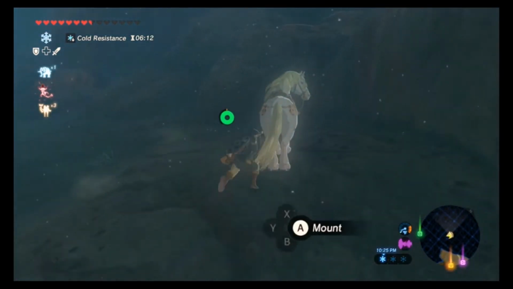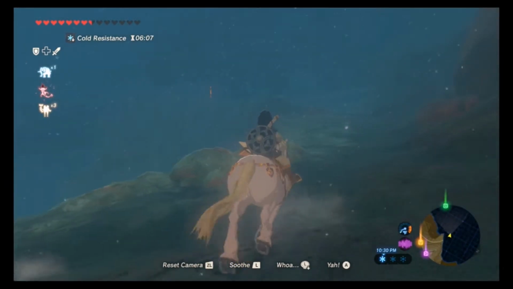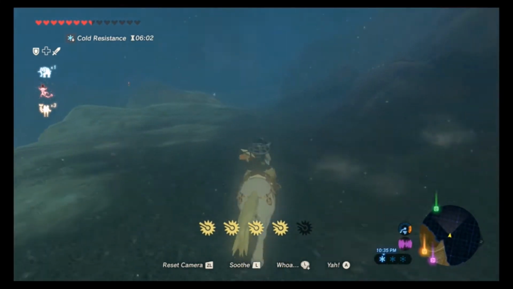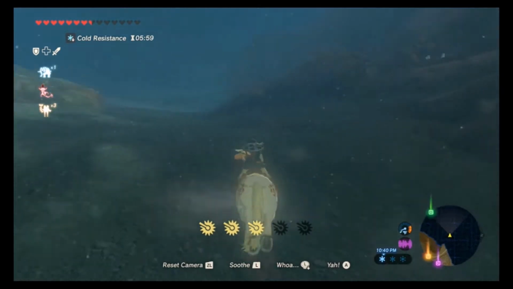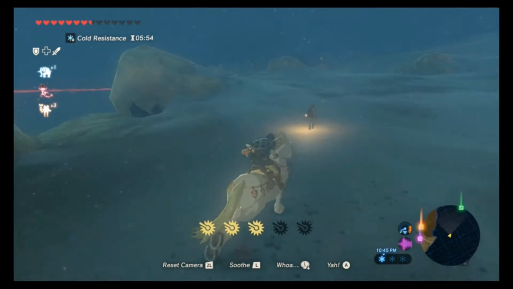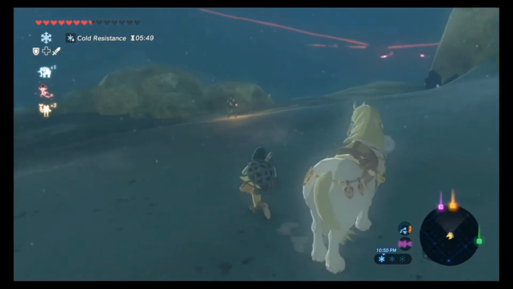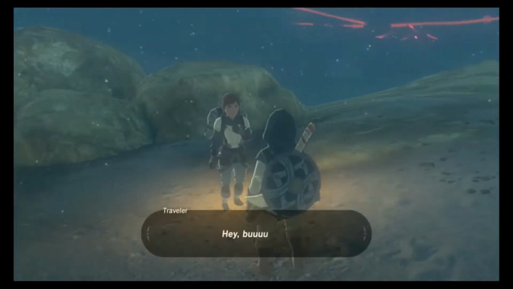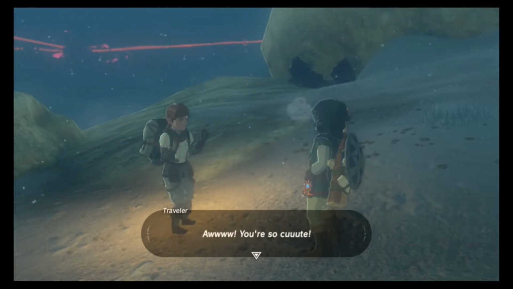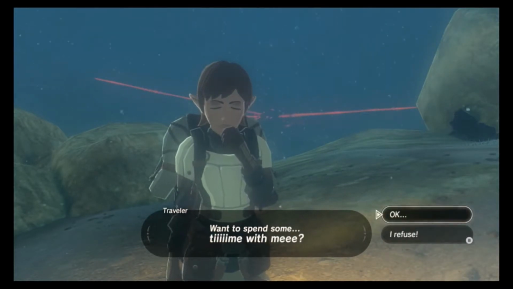Alright, I'm near. Can you take the cold, right? Ugh. It's getting chilly over here now. Some big game over here too. Hey, you. Oh, did I just run you down? Hey, I need to talk to people so I learn about this. Hey, buddy. Aw, you're so cute. Want to spend some time with me?